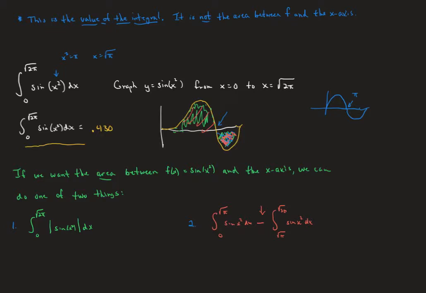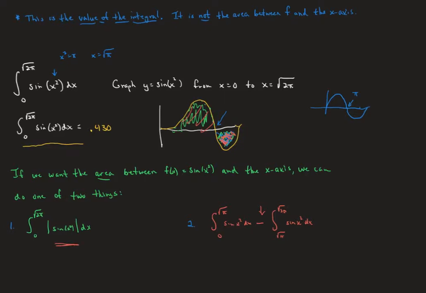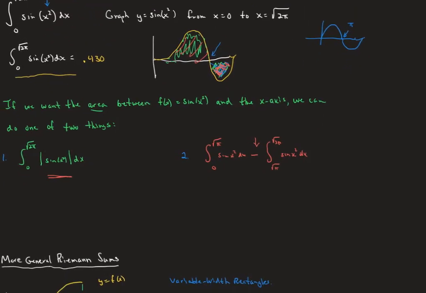So if we're going to use our calculator, this method is going to be the easiest. But if you're not able to use your calculator and you have to do it by hand, then we'll need to use this one. Let's go ahead and do it this way. I think that's going to be the easier. So we can go math 9 again. So math 9, we'll go from 0 to, and again, we'll go second square root of 2 pi.